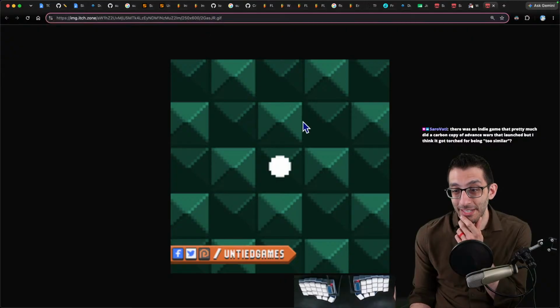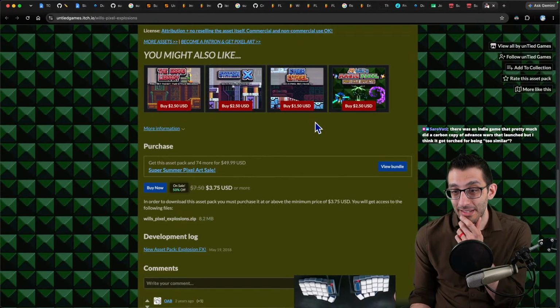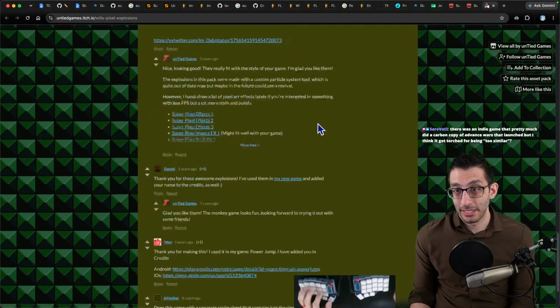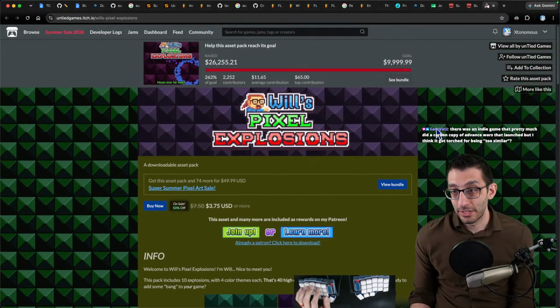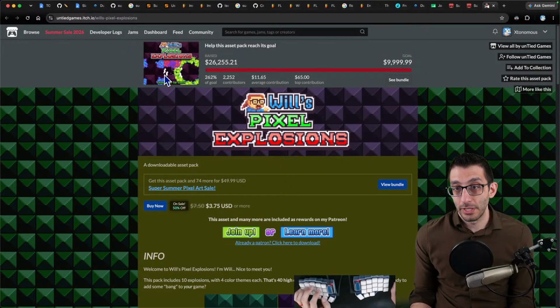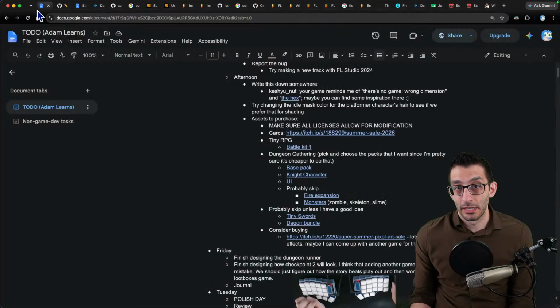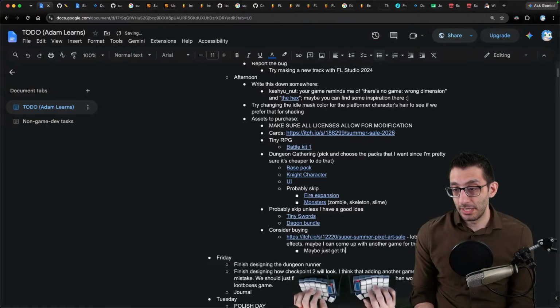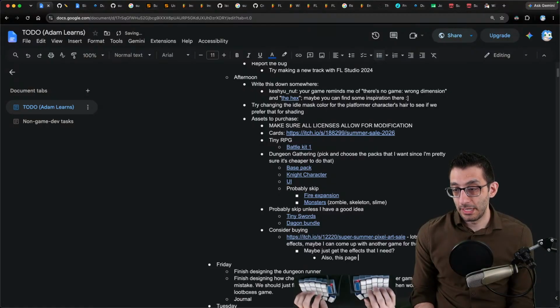Yeah, I think it's supposed to be. Has anyone commented on this? No, they haven't. Yeah, they look really cool in the preview up here. I like that quite a lot. Maybe just get the effects that I need. Also, this page doesn't have working animations.